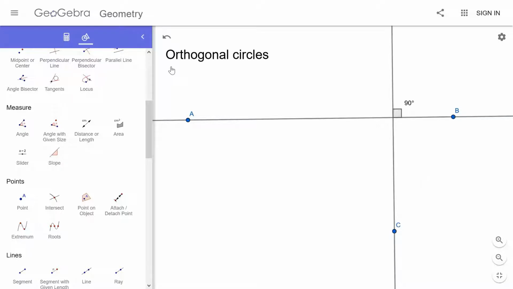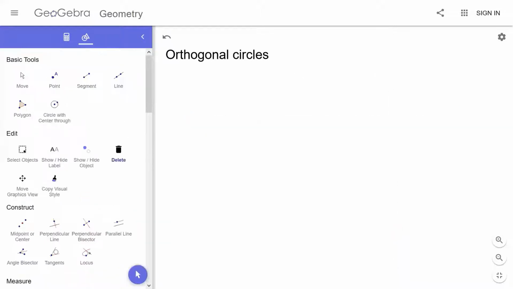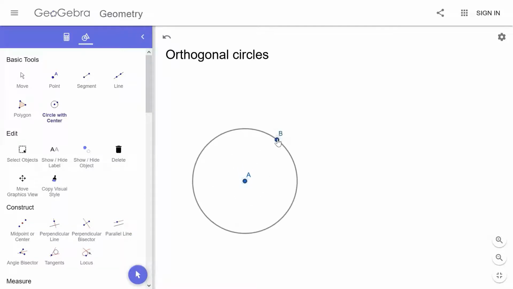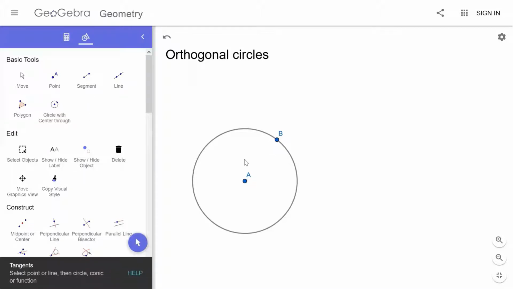Now, the question is, how can we apply this notion to other types of curves? Can we make some sense out of this term for some nonlinear curves in general? To answer this question, let's look at a common practice among mathematicians and physicists. When studying the behavior of a curve near a point, a common tool to use is the tangent to the curve at this point.